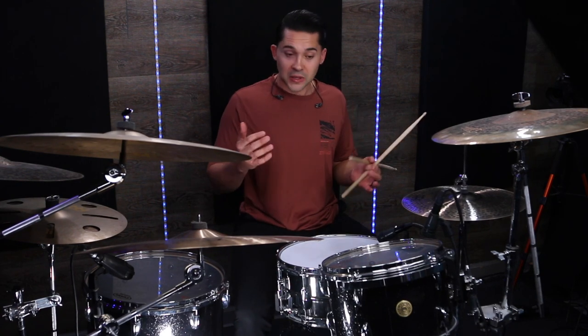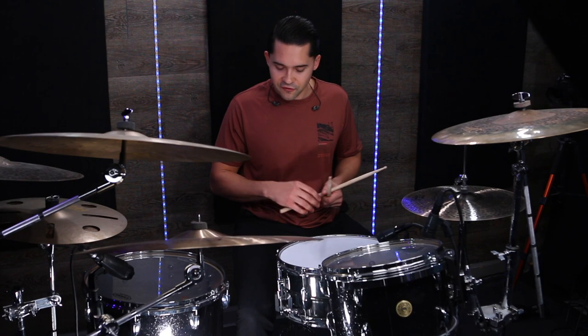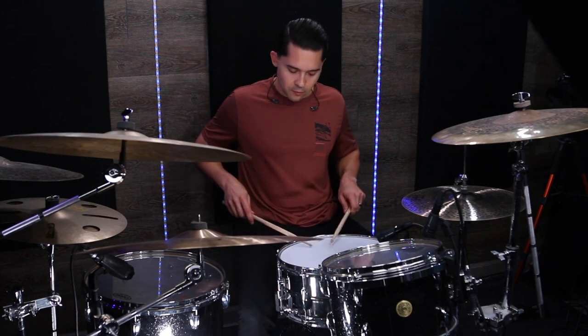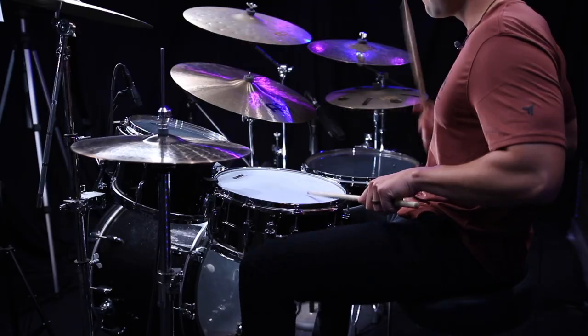Also, little side note, this is on grooves, but just a little tip about playing some reggae fills. They don't need to be anything complex. And when you do a little kind of snare fill, instead of playing it in the middle, bring your stick all the way to the edge. It gets that nice high rim shot sound.